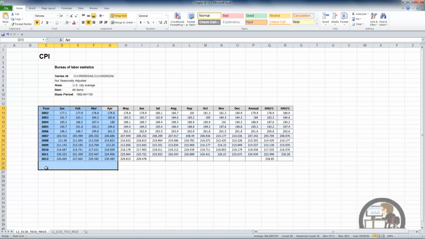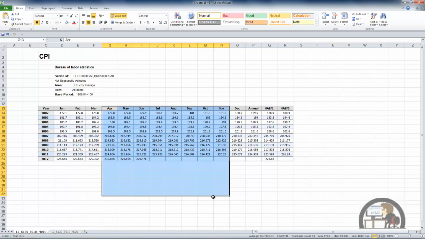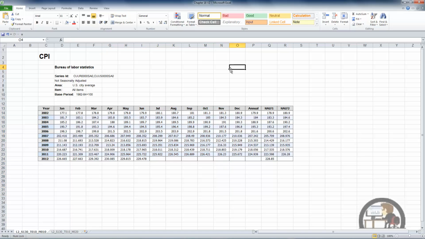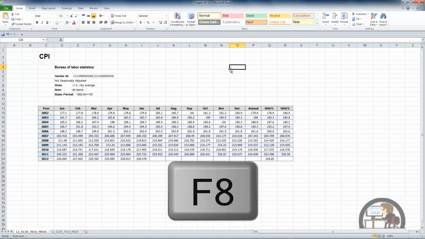Once you select your range by pressing F8 and getting Excel into the extend mode, you need to press F8 again to get Excel out of the extend mode, because if I don't, and I left click somewhere, I just change the definition of the range. So once you select your range, press F8 again, otherwise you'll still be in the extend mode.